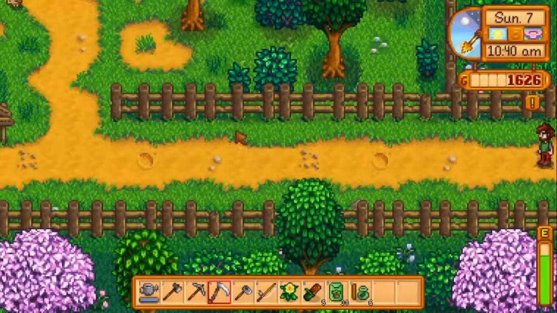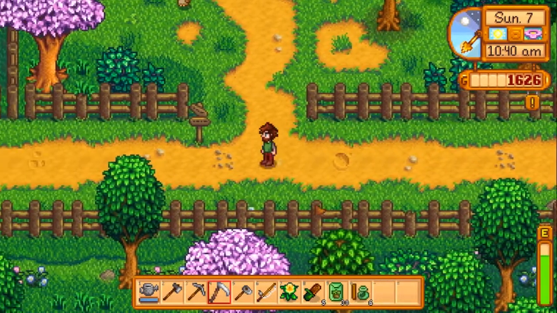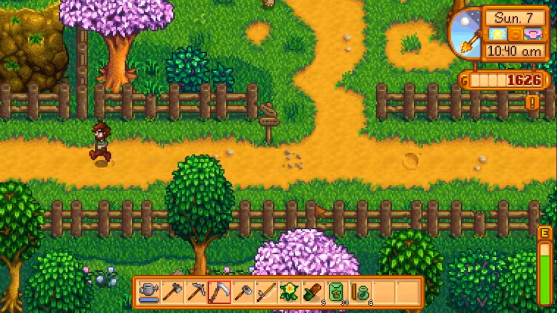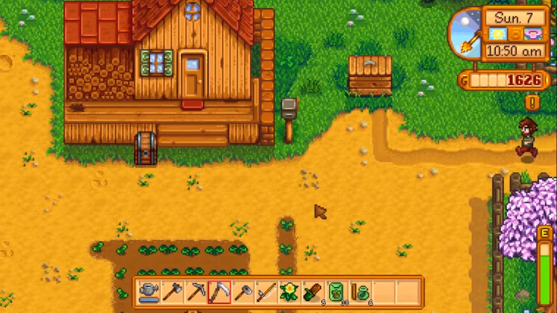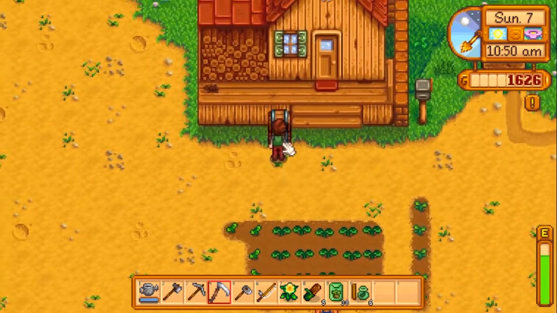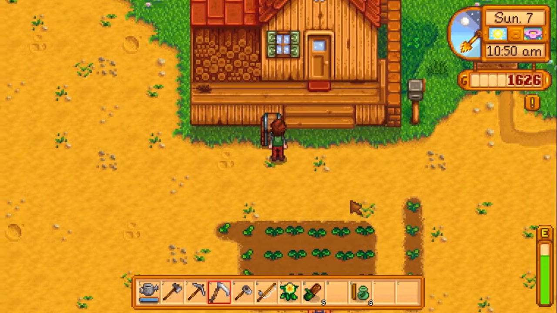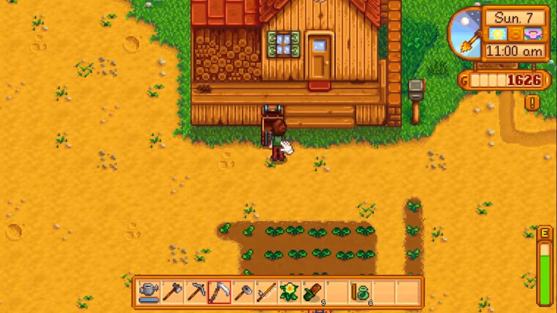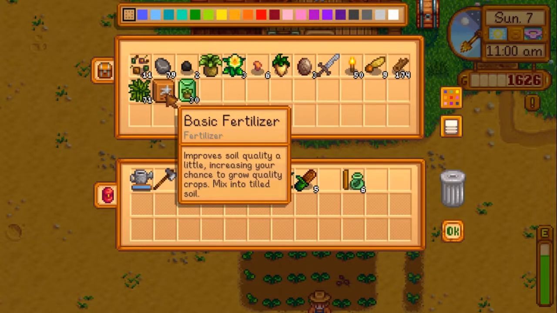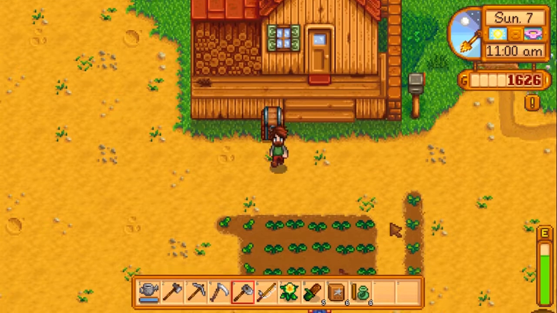We'll go ahead and go back to the farm and plant these beans real quick, and I'll put the spring seeds up in the chest. That's about the only thing that I want to do with the spring seeds, is just put them somewhere else. Should I go ahead and fertilize the area for the beans? Yeah, let's go ahead and fertilize its little patch that I'm gonna make here.